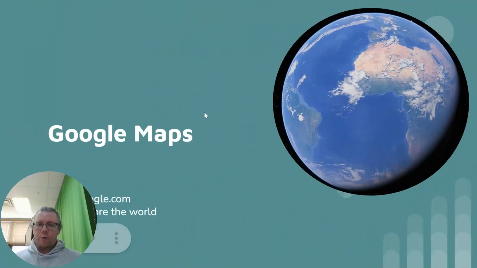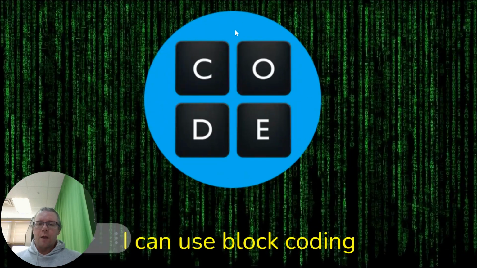Specifically with Google Maps, we're going to do a lesson later in the year where you can actually create a presentation right inside Google Maps that goes around the whole globe to show different places. We'll do that later in the year too. I'm also going to assign a whole course to all the fifth graders in code using code.org, and after I assign it that first time, they can do it at home. They can do it back in their homerooms whenever they would like.